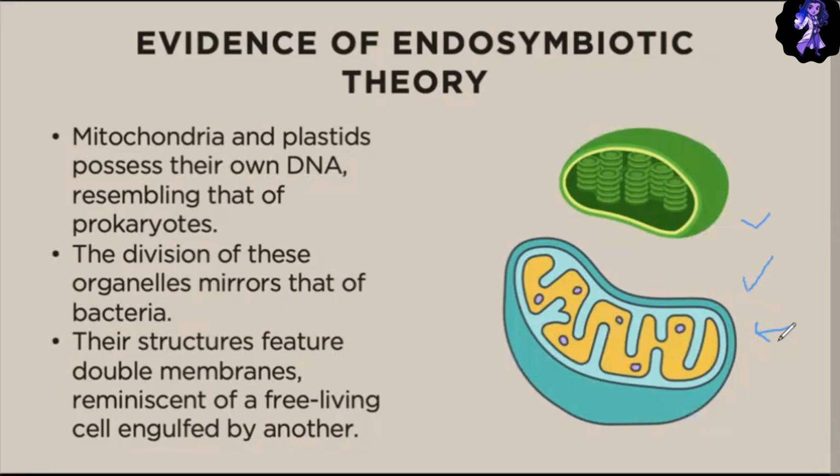And the other thing too is if you look at a plastid or a mitochondria, you'll see that they have their own unique shape. They have an inner and outer membrane, so it is far more evolved essentially. And because of this, this gives us evidence for the endosymbiotic theory. So to recap, you don't need to know the time frames of the differences between prokaryotes and eukaryotes in terms of years.